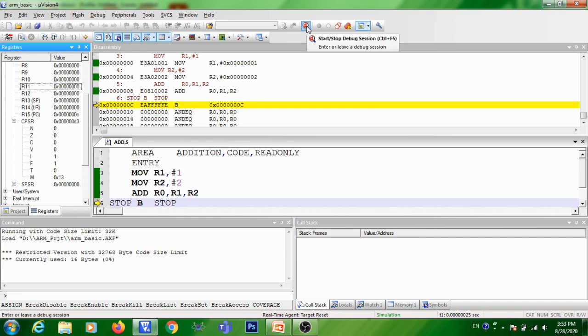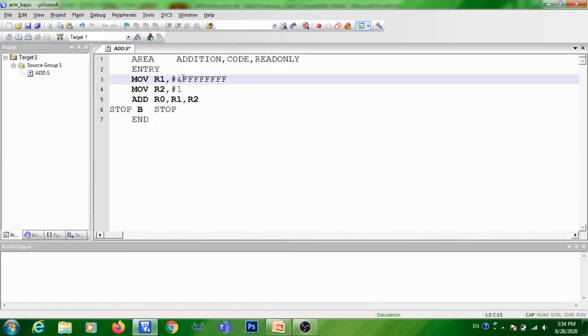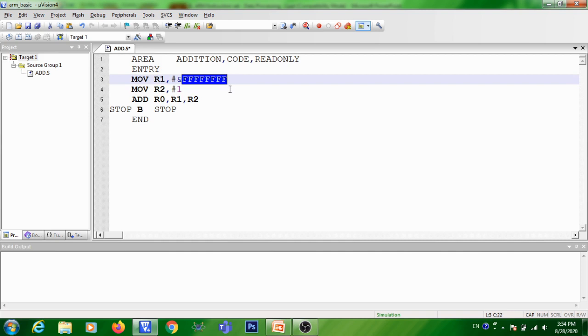Now let us make some small changes in the program, right? Here in this program I have changed my first number to 0xFFFFFFFF, that is 8 Fs, the maximum possible number you can give for 32-bit data. I am giving 0x to show that the value I have written in the instruction is of type hexadecimal.